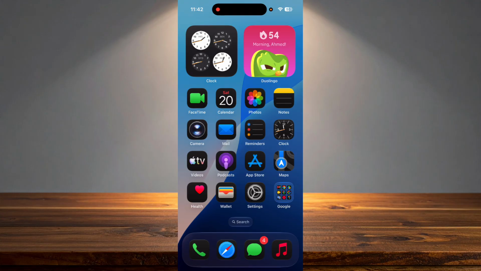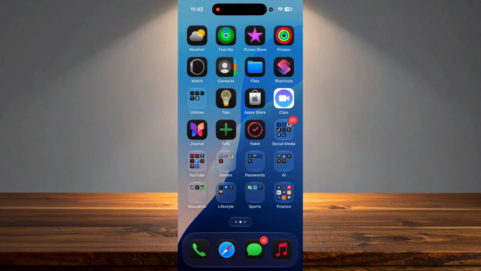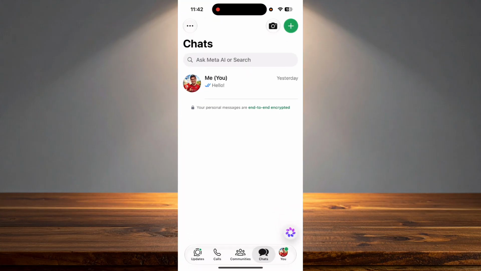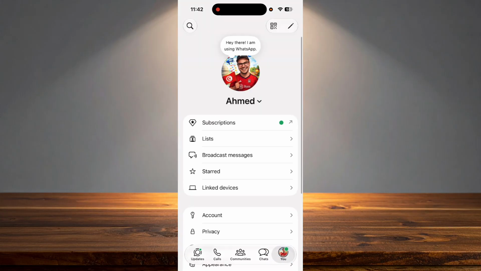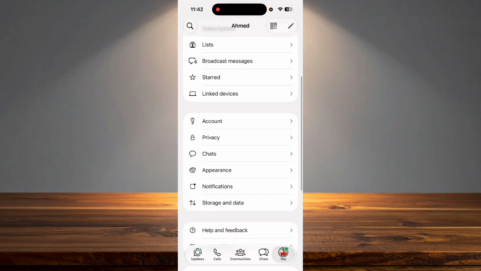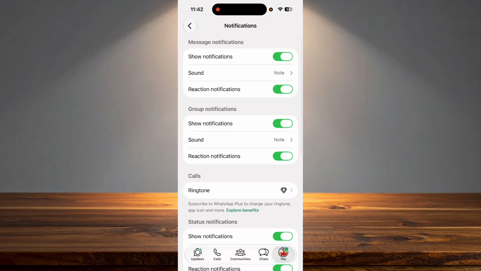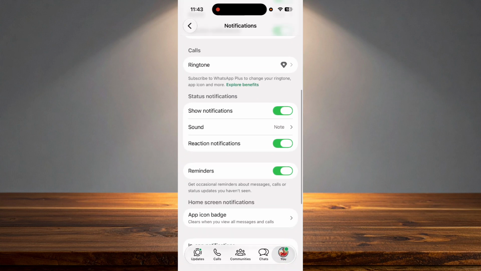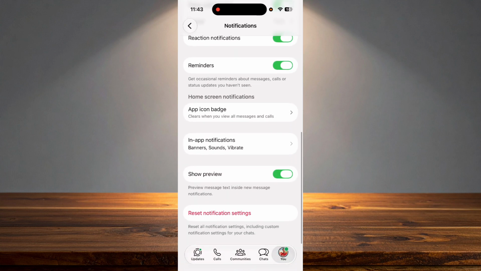So the first thing that you should do if your WhatsApp notifications are not working is to go to the WhatsApp application, and after that click on your picture on the bottom right of the screen, and after that go to notifications and scroll down until you find an option called Reset Notification Settings.